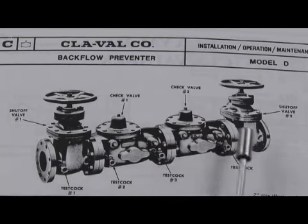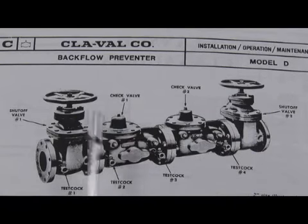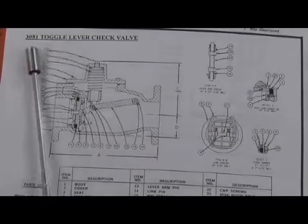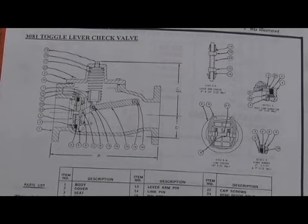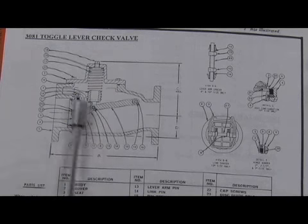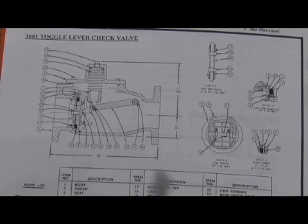There were plugs on the side that had to be removed, 4 for each check. You see 2 here, 2 there, and then 2 on the back side and 2 on the back side here. Those had to be removed to drive the pins out for the proper repair. The same 308-1 toggle lever check was used in the D and the DEX series. And again, the 2 pins here drive out, the toggle lever comes out from the top, and changing the check disc was a matter of changing the bolt or several washers, which we'll talk about in the different sizes.